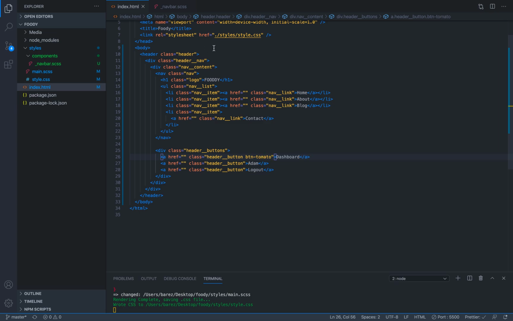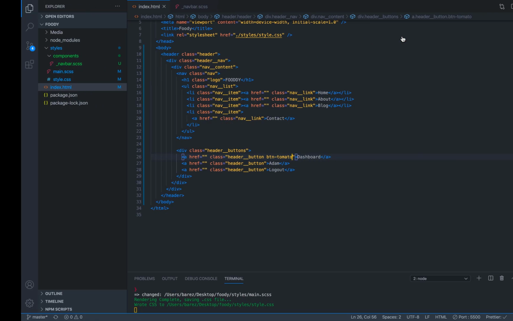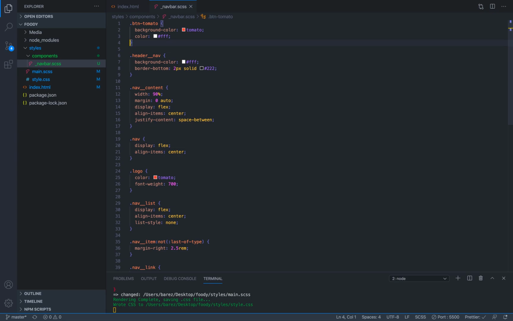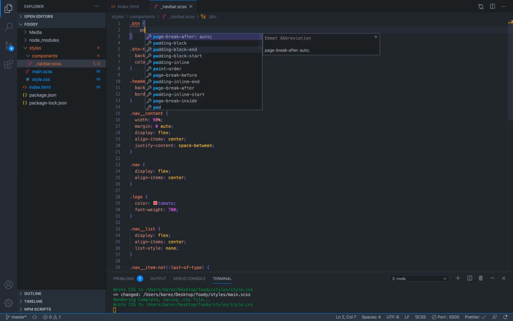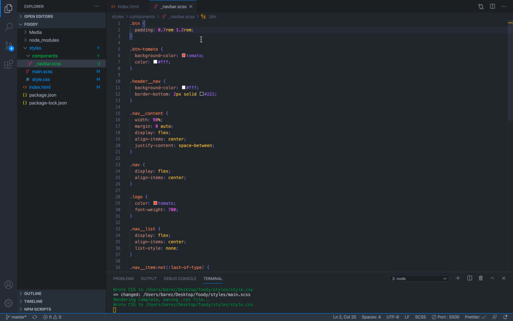Tomato like that. If we go back to our application, we can see that element has this background, as expected. Now I will do the same thing. I'm going to create another reusable class called btn. I'm going to give it padding like 0.7rem and 2rem.